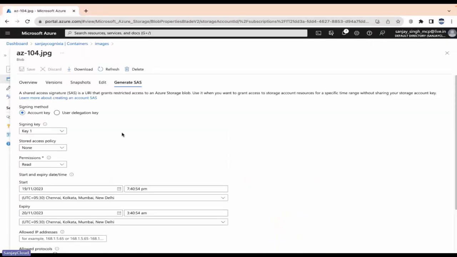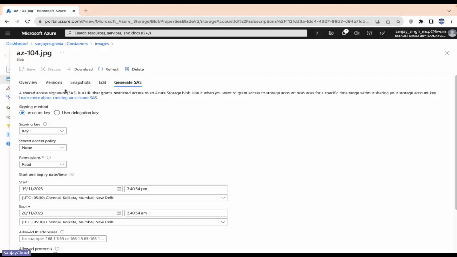This would be your URL content whenever you generate any SAS token. We can generate two types of SAS: account level and service level. If we enable SAS for blob only, that is known as service level SAS. When you enable SAS at the storage account level, that is known as account level SAS, where you can allow users to access services like blob, file, table and queue.